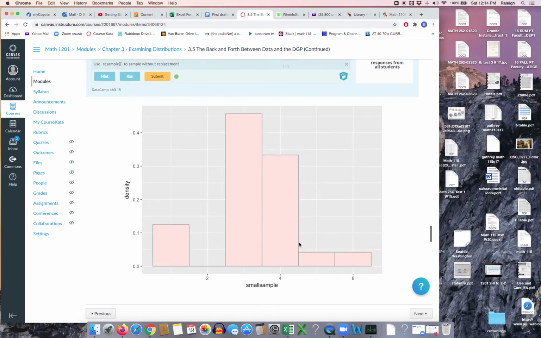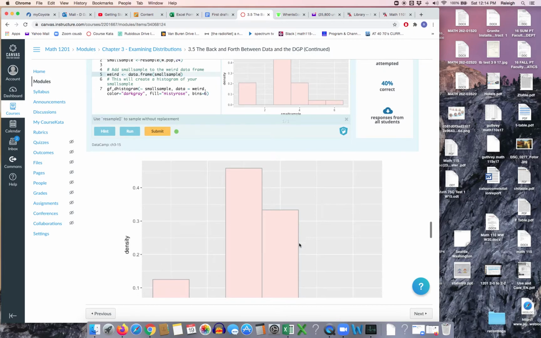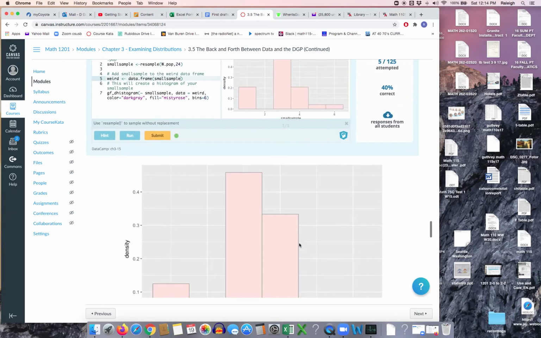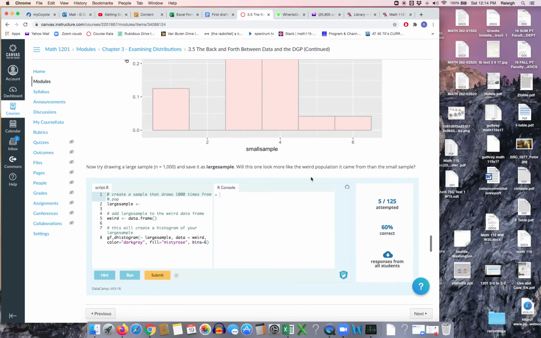They got something else. Strangely, what they got was almost exactly the same. Well, I guess, no, the 4, they've got a lot more in their 4 column than I do. So sometimes they look almost the same. But this is a random situation, so you shouldn't expect to see the same thing twice. The 24 just is not a large sample size. So if we change this over to 1,000, then we'd have something to talk about. So let's see about doing that.